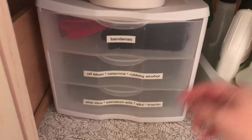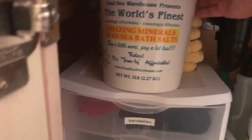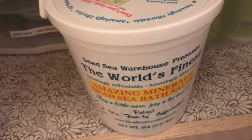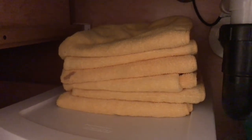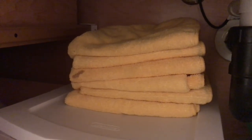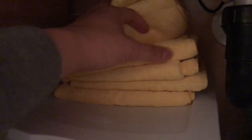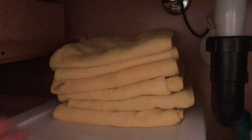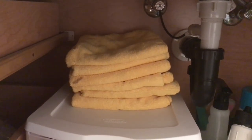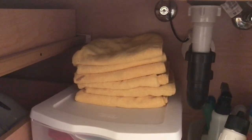Up here is a command hook with a large binder clip for the cleaning gloves — I like to do this under every sink. Then here are three plastic drawers as one unit. The top has her mineral Dead Sea bath salts, which she adds to her eczema scrub recipe. Then there are six chamois cloths I got from Costco — they're a terrific price and they last a long time. One is for the mirror, one for the sink, one for the tub, and about two for the toilet area, plus an extra. I prefer these over microfiber cloths — they hold so much more water and they do well in the wash and dryer.